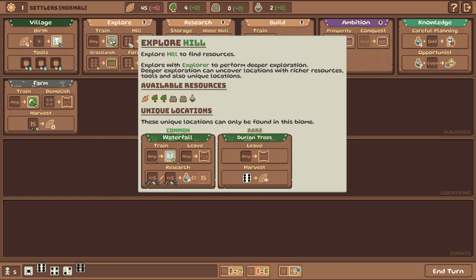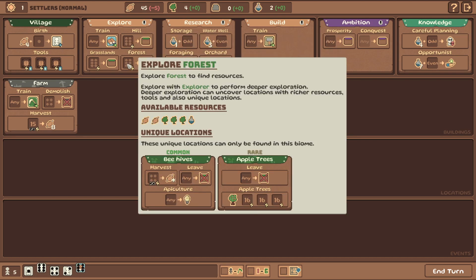Explore hill. We can find some good resources here. Durian trees, harvest. Research. Waterfall. Forest, beehives.